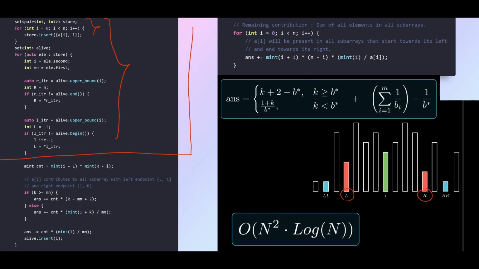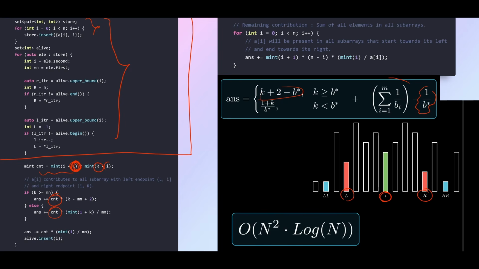This is where the template ends, and from here you can see that once we have capital L, and by definition capital L is the first point which is strictly smaller, and similarly capital R, we can count the number of subarrays in which this element i is the minima, which will be the number of choices to the left and to the right, the product of them. And then we simply add the contribution directly by multiplying count, right? We did not change that expression. The expression is the same. We are just adding the count prefix there, and then we also have to add the count prefix over here as well. So we did that.